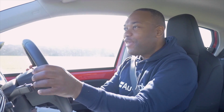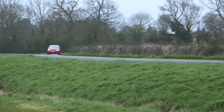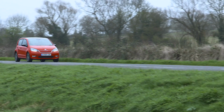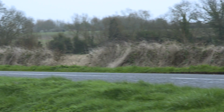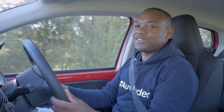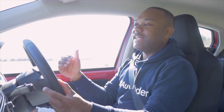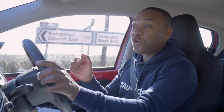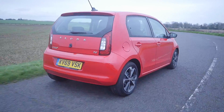On the whole, I'm really impressed by the Citigo-e. I think it's just a really cool, honest, non-pretentious little car that does everything that it sets out to. Okay, so it's lacking in a few features here and there, but they're features that you don't actually need. And after driving this car, you learn to realize that all the extra superfluous stuff doesn't really matter. What really matters is whether the car's useful, whether it does what it's supposed to do, and whether it's fun to drive. And at the end of the day, the Citigo-e ticks all of the important boxes.